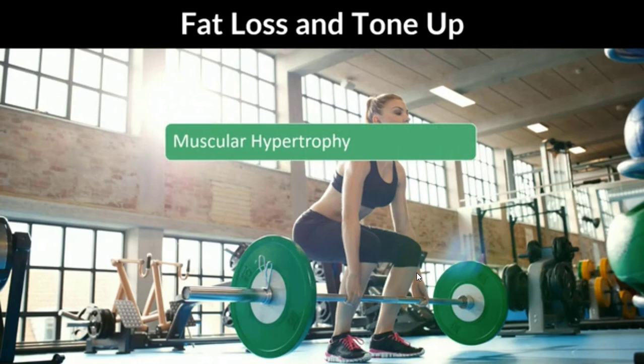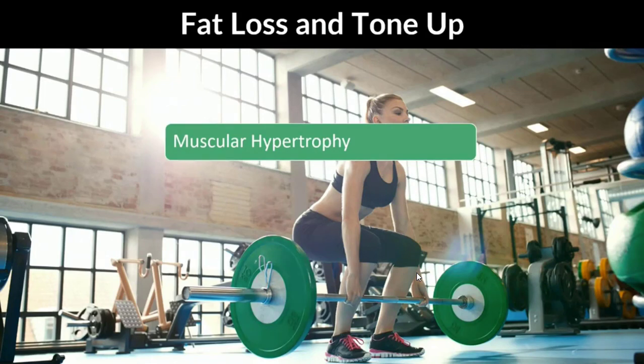The first one is muscular hypertrophy. Now, we vitally need strength training in fat loss. Okay, it's just a must. Okay, we have to build muscle and improve our metabolism again if we're going to lose fat. We can't lose fat without building muscle. You're probably going, what? Are you crazy? Trust me, you're not going to lose fat without building muscle.